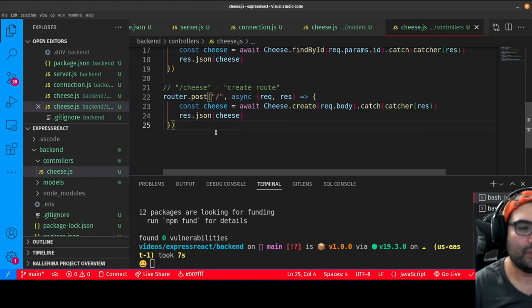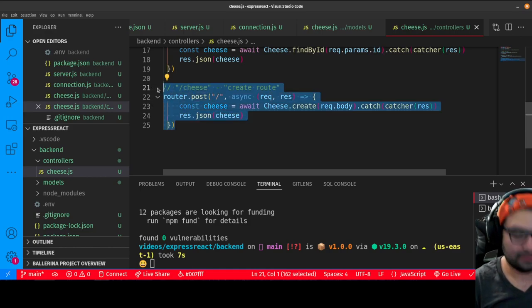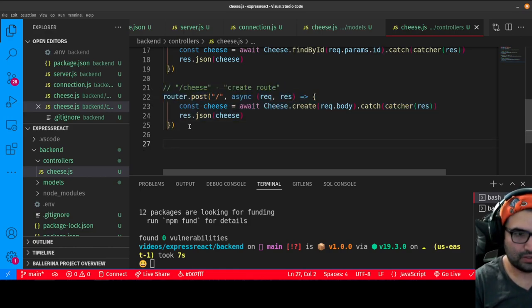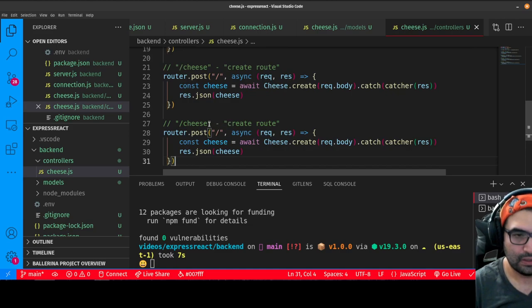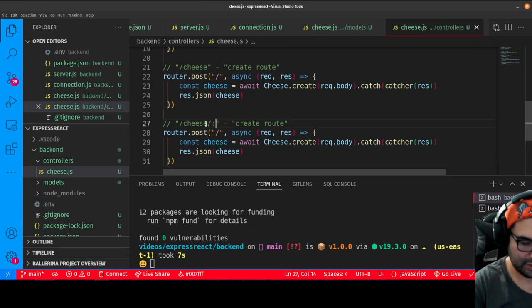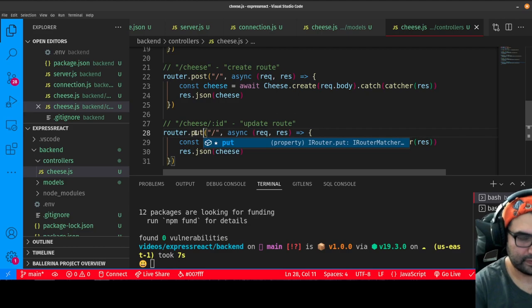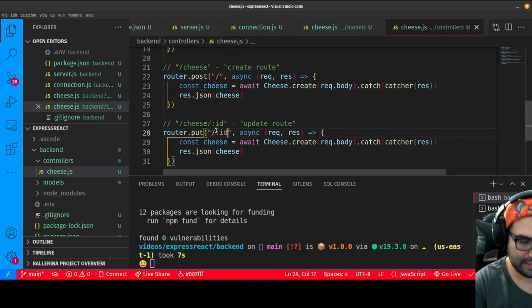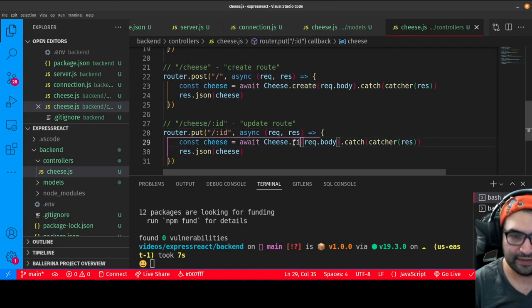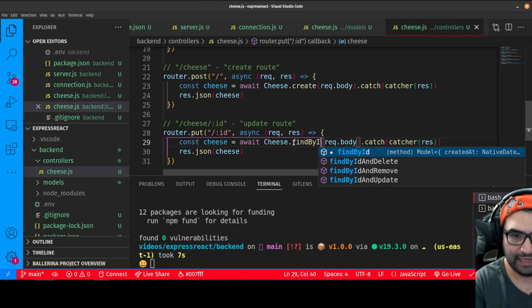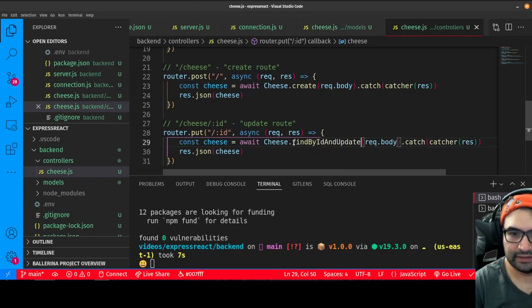And then we will create our update route. So this would be slash cheese slash ID. But again, update is done through a put request to :ID. In this case, we do cheese.findByIdAndUpdate.